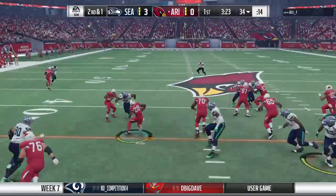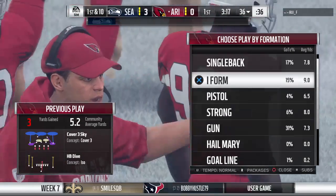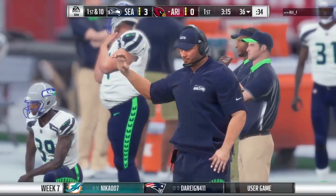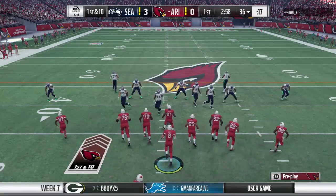And what a really nice game right there on first down for them. Brings up a nice second down for them. Only 3 there on the pickup, but that's enough to move the chains. I know what you're thinking out there. I know a lot of you are thinking, take a shot downfield. It's a great spot for it. I'd say maybe later in the game, definitely in the second half.